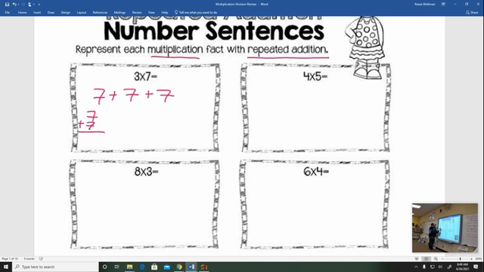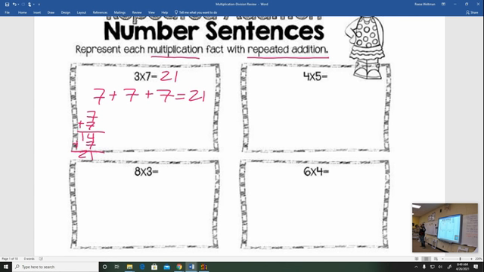Do 7 plus 7 first. What's 7 plus 7? 14. It's 14. And then what's 14 plus 7? 21. That's right. So 7 plus 7 plus 7 equals 21, which means that 3 times 7 equals 21. Okay, so you see what we're doing on this one? We're just remembering the different methods, the different techniques, tricks to remember or to do these multiplication problems. So if you come across one that you don't remember, maybe 8 times 3, maybe something bigger, break it apart. This is one way that you can do it, okay?